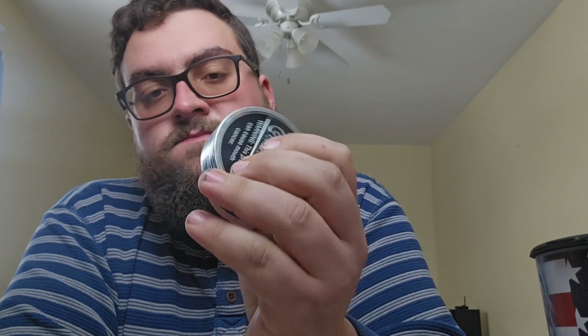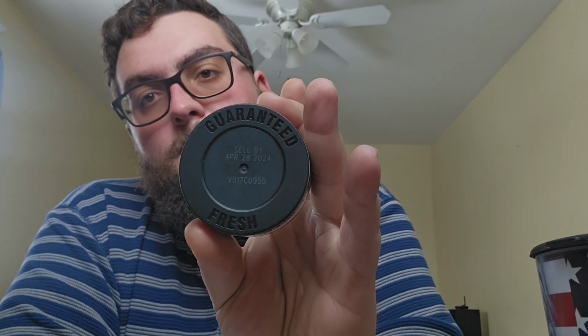Moisture, is it dry or wet? And that's also in relationship to the product date. So, for example, with the Stoker's being 6 months out, if I got a can of Stoker's that was a day out, obviously it should be a little drier, unless they have a really good seal on it. Something like this Copenhagen Extra Long Cut, sell by April 28th. That's about 2 months out. So you got to keep in mind, if it's 6 months out and you got a really fresh can, it's going to be good. If it's a month out and it's still good, then it means it has good moisture.